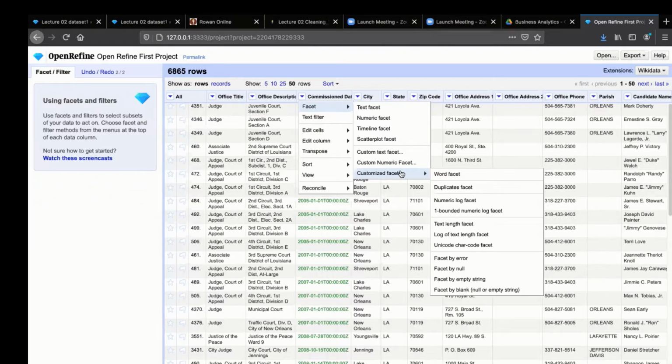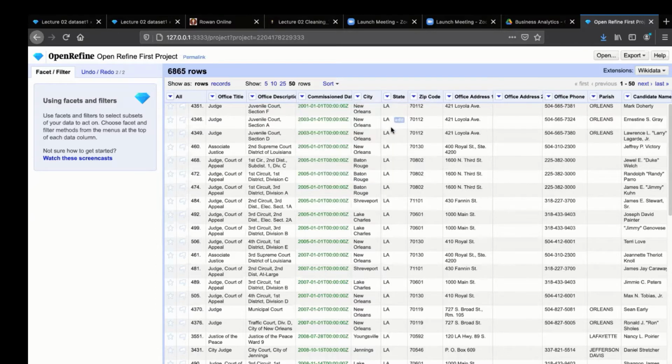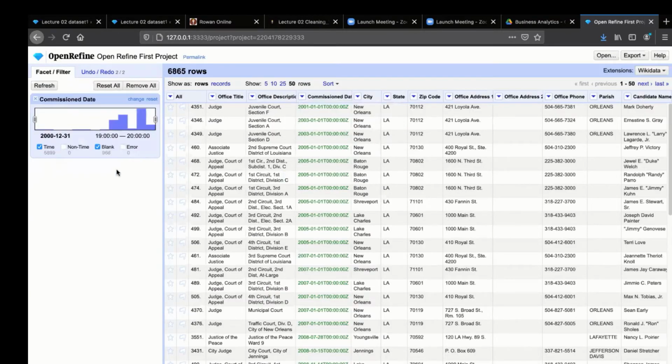So let's use timeline facet. And the moment you use it, it creates another facet on the left pane and shows where they lie, right? It started from January 1st, 2000, and it goes on and on like this.